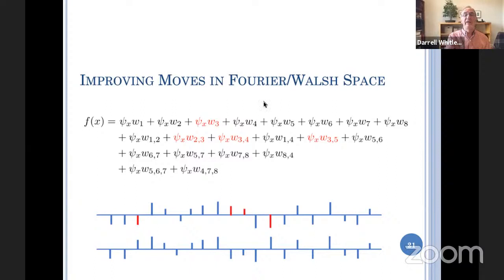The Fourier will be linear in the number of components. And if I flip bit 3, I look at the other terms in the polynomial that interact with 3: 2,3, 3,4, 3,5. The only place there can be a new improving move is at bit two, four, or five. There cannot be a new improving move associated with eight if there wasn't one there previously, because I didn't change anything in the polynomial that relates to eight. Therefore, there cannot be a new improving move there. And again, this generalizes over all bit representations that are polynomial that are K-bounded, okay? And so now let's move on.